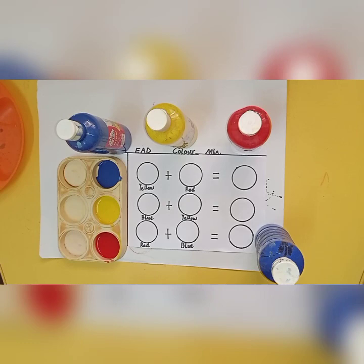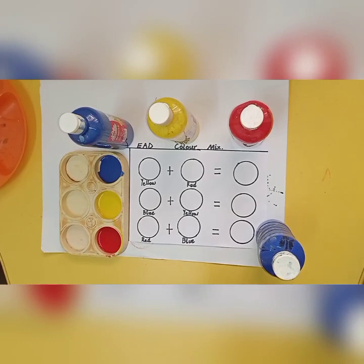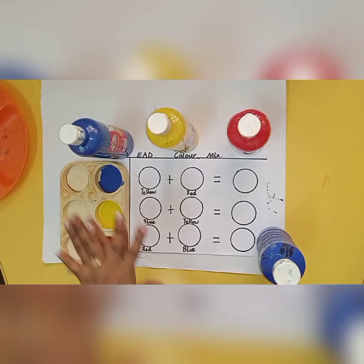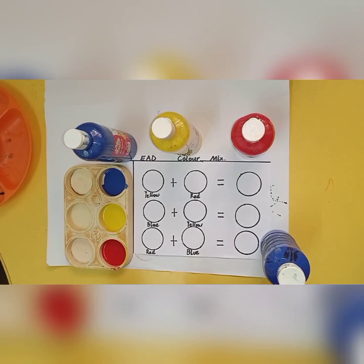Remember last week I said that primary colors can be mixed together to give us other colors, but we cannot mix other colors together to give us primary colors. So today we'll basically be doing secondary colors. So we'll be mixing our primary colors together to give us new colors. Are you ready, guys? Great.